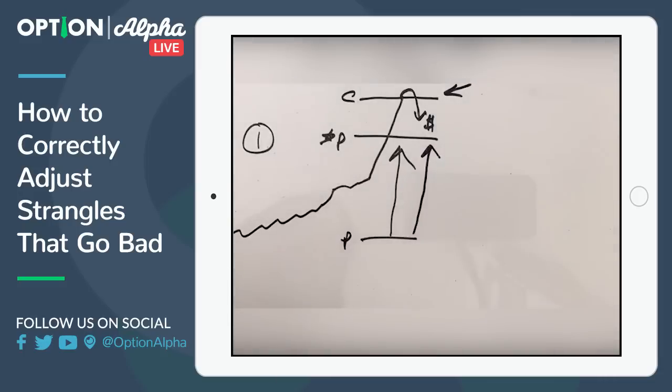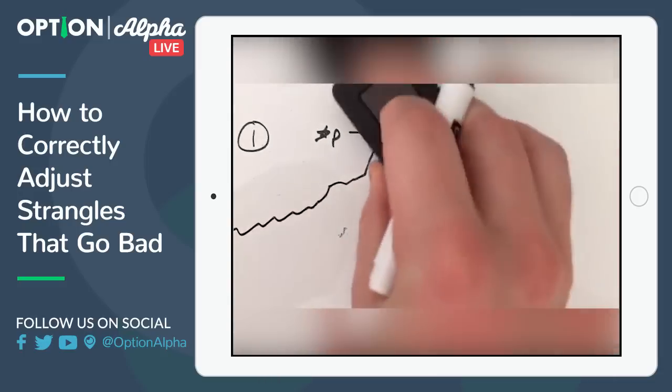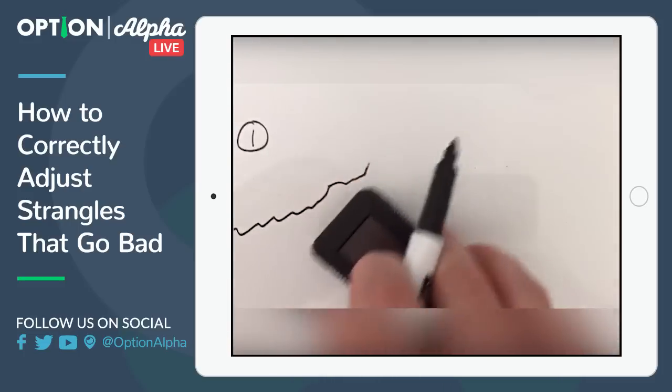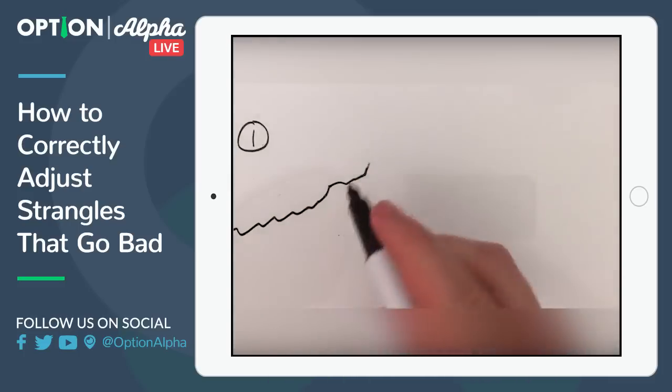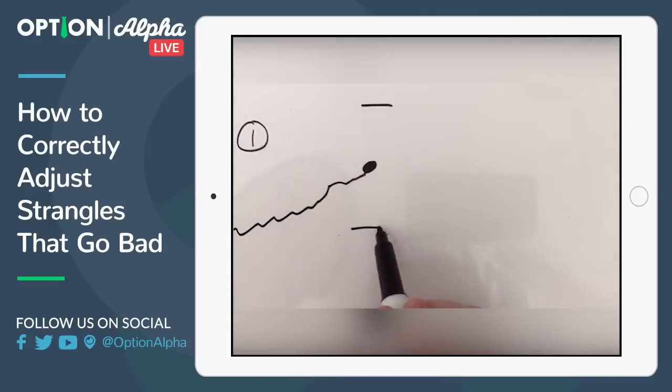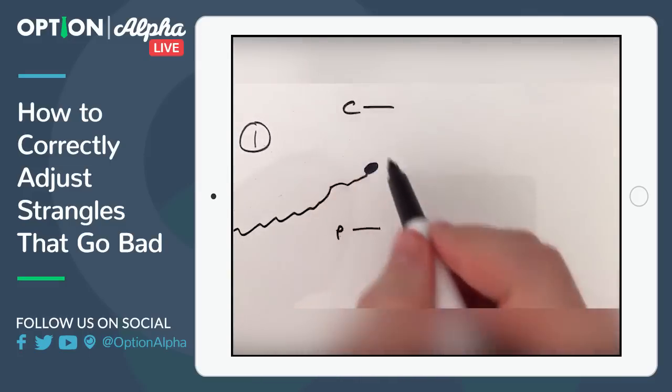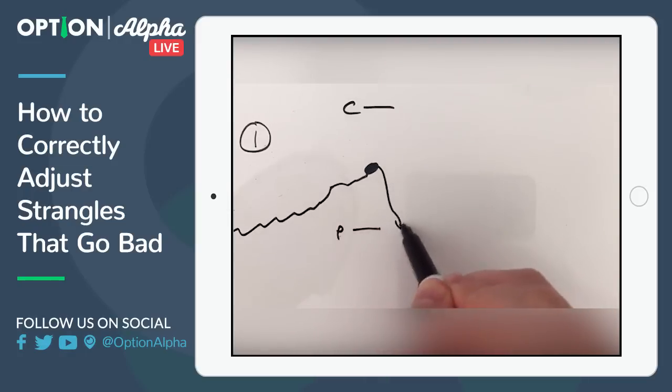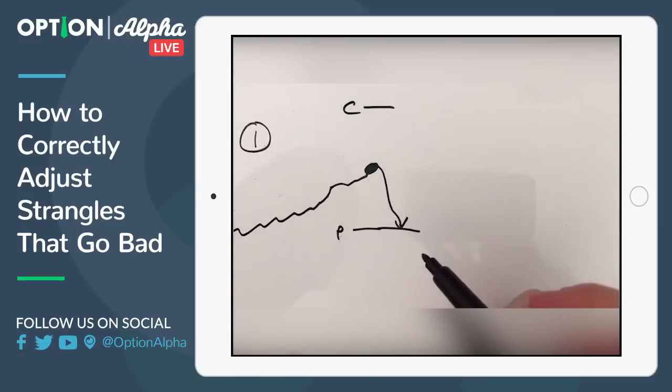So said in the reverse, just to make sure everyone's totally clear on this and how we do it. And you can add a comment in here. In fact, everyone who's on here right now, let's say we get challenged to the bottom side. Let's say we enter a trade here. We sell a call. We sell a put down below the market. Now, if the market starts to tank, starts moving really, really far down against our position, what do we do? Let me know in the comment section real quick if you could. I love doing these live videos. What do we do? So do we move down the put side or do we move down the call side?